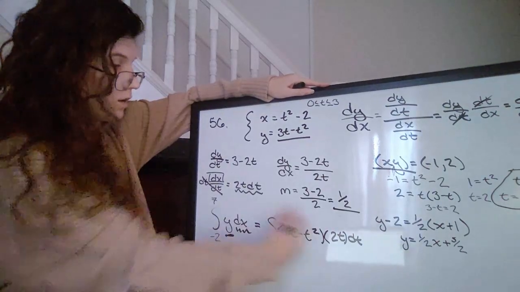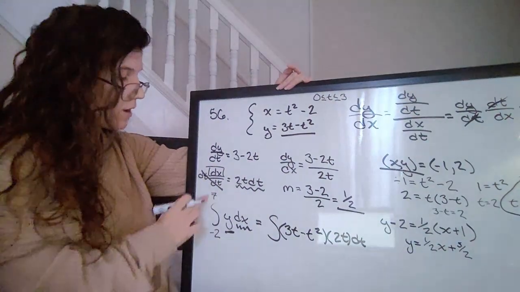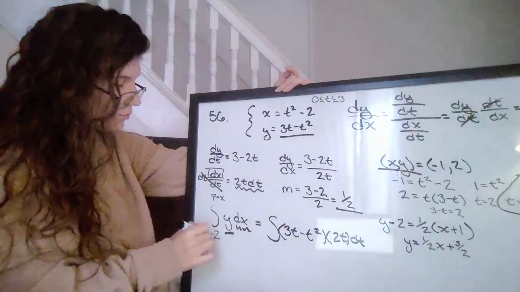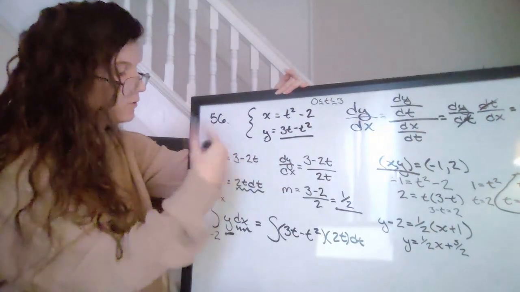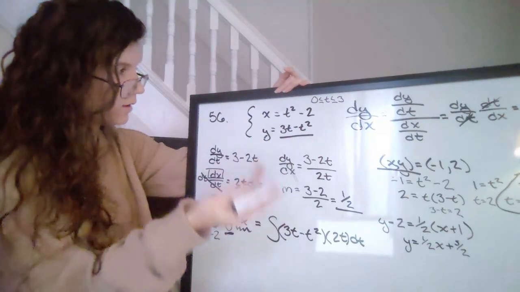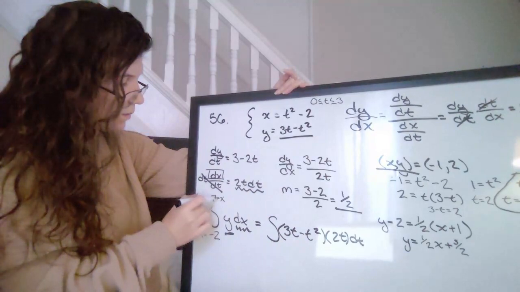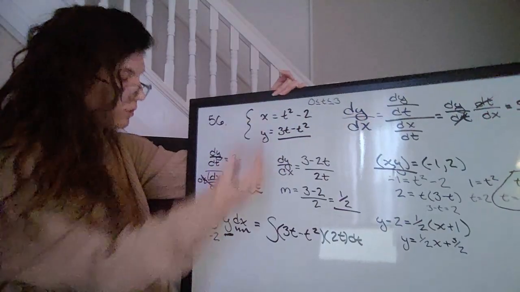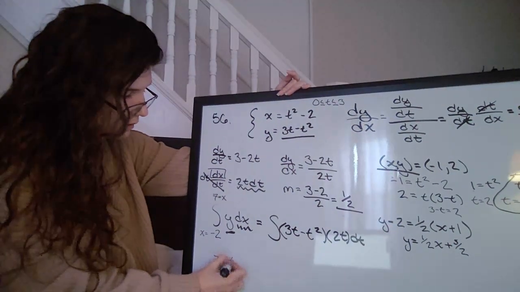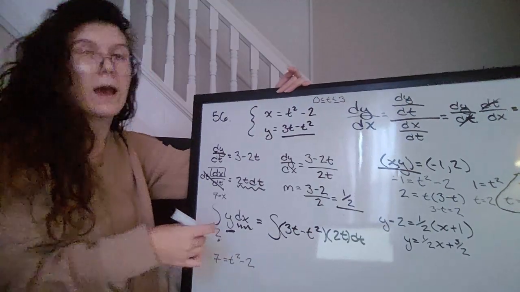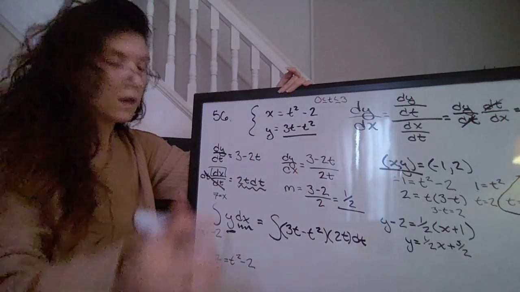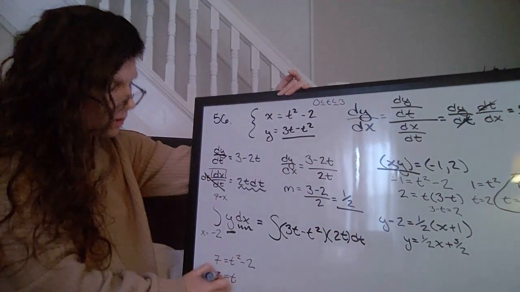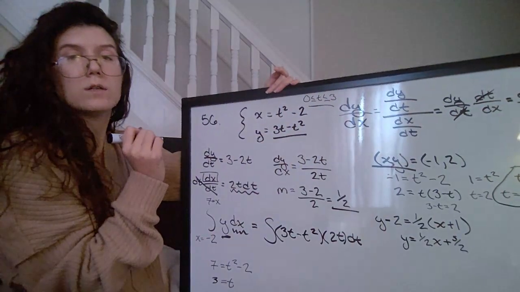That's what that equals. Here we are. And then all I need to do is find my bounds. These were x values. So all I need to do is plug these into x to find what my associating y would be. So this would be 7 equals t squared minus 2. Add 2 to both sides. And then that's going to be 9. Take the square root of 9. That is equal to 3. Positive and negative 3, but again, we don't really care about our negatives because it's not on our interval.